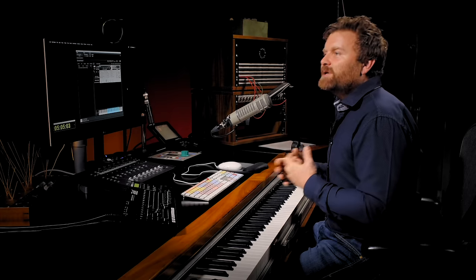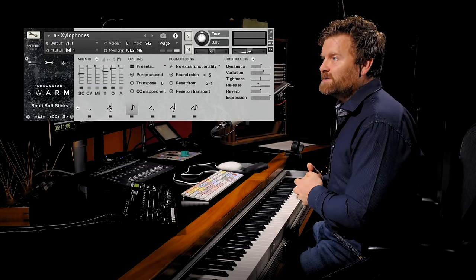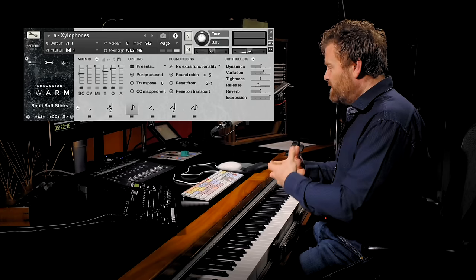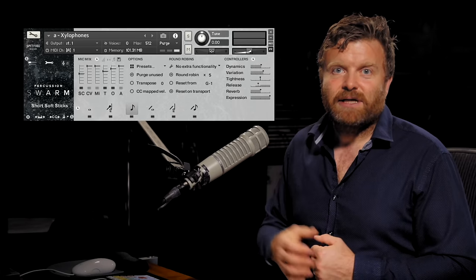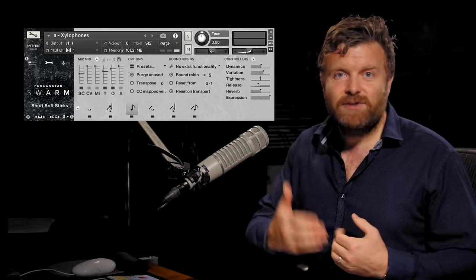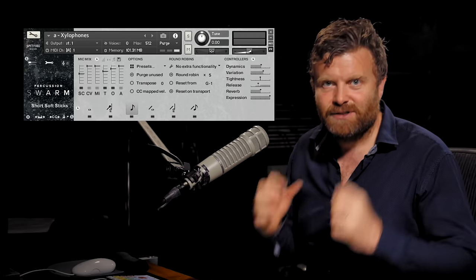I'm very excited today to show you Percussion Swarm. The library is 64 gigabytes in compressed format, down from 145 gigabytes of WAV files. It is played by three of London's finest percussionists, so various kinds of long notes, swells, all kinds of interesting stuff like that. There are 21 instrument groups in the library, 76 articulations, 30 warped sounds, and then using those warped sounds, we've created 234 snapshot presets for you. Let's jump straight in.